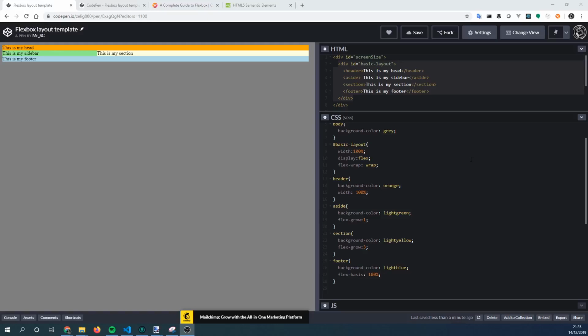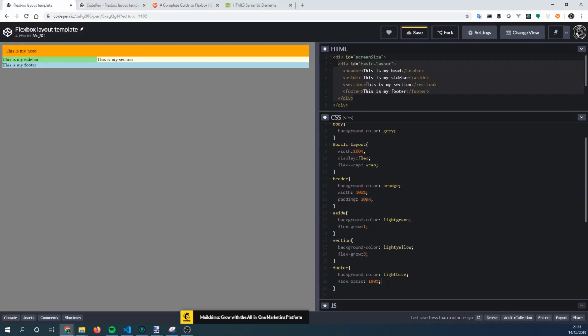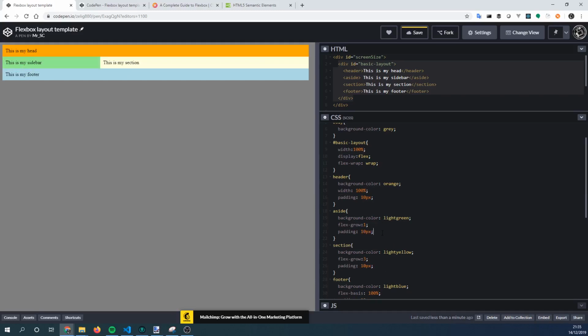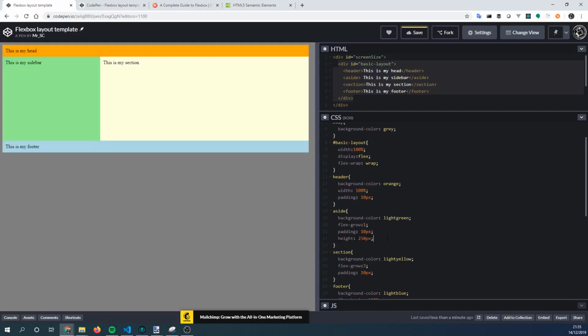For our basic layout, we just need to add a little bit of padding and height. As you can see, because of the use of Flexbox, applying height to just one side will also automatically increase the size of our section.